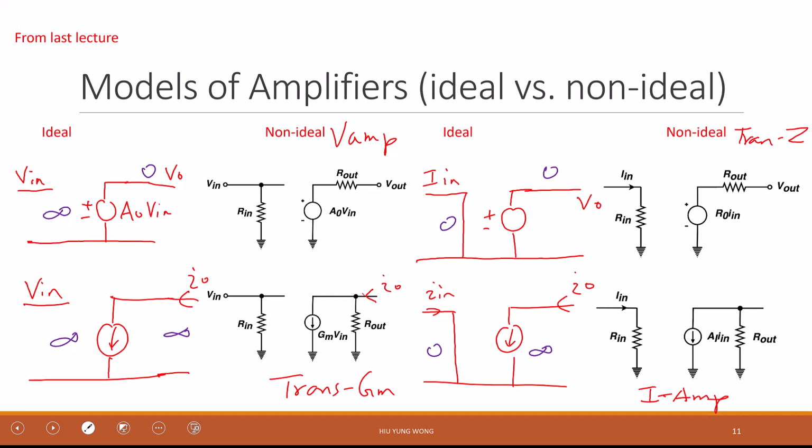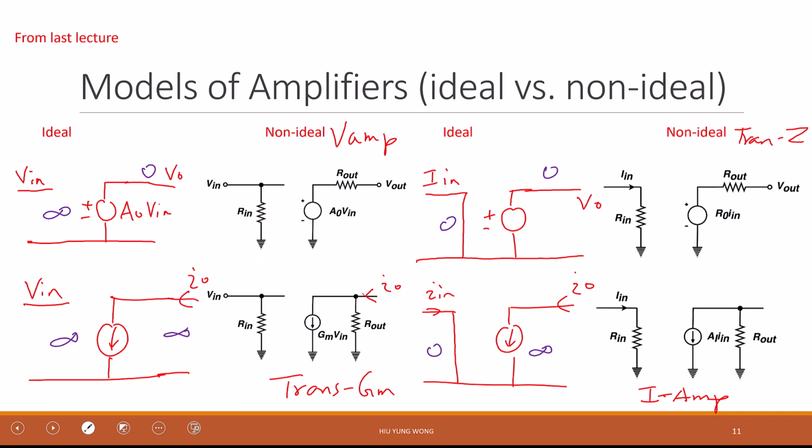We spent a lot of time talking about four types of amplifier: voltage amplifier, transimpedance amplifier, transconductance amplifier, and current amplifier. Okay? And we emphasized the importance of their input and output impedance because in real life they are not ideal. But by understanding their function, we can help ourselves memorize what value they should be.